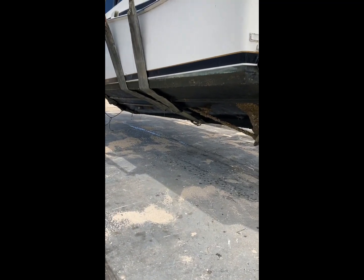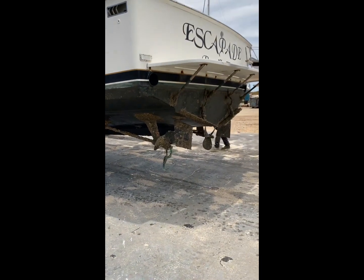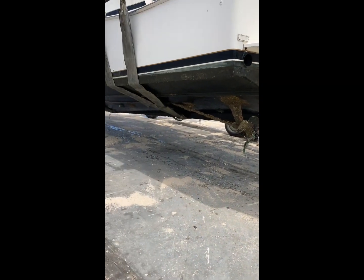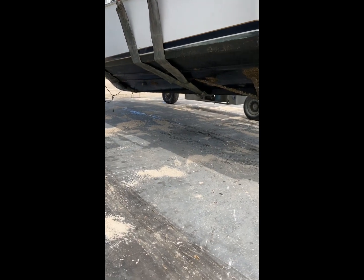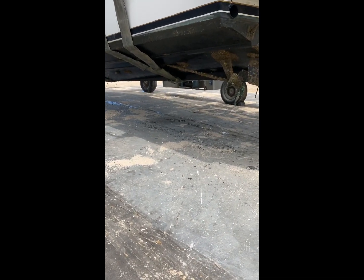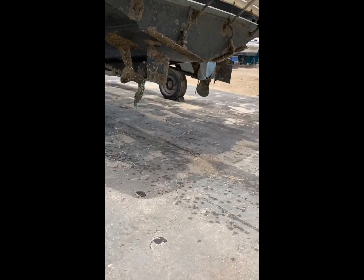It had been in the water for a good while. All the zincs were gone. They were basically non-existent. So yeah, I had some work ahead of me. At this point, I'm not noticing any of the blisters. Obviously, it's still wet, so I couldn't see any of that. But I get into that later and ended up dealing with that, taking care of it.